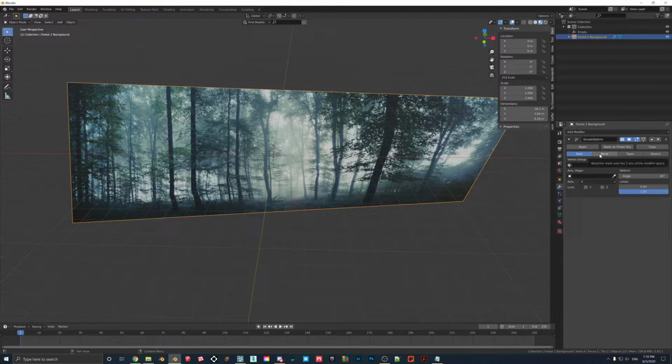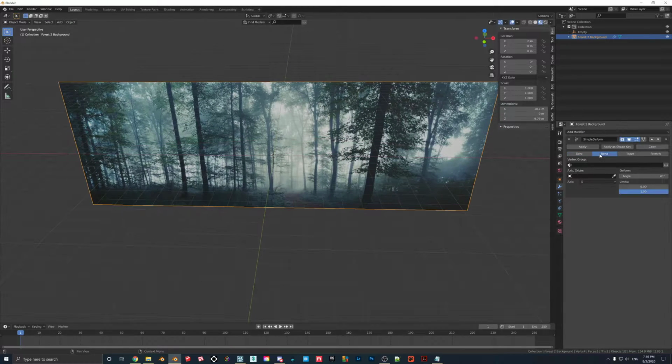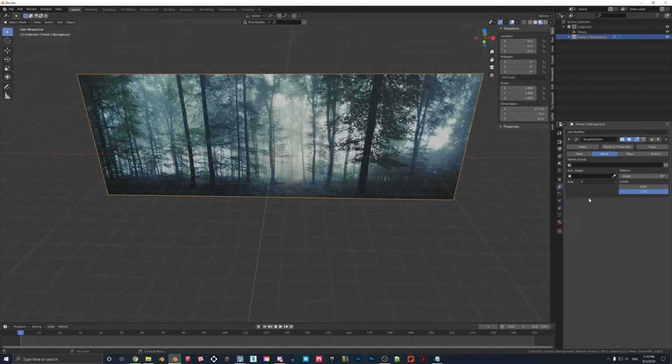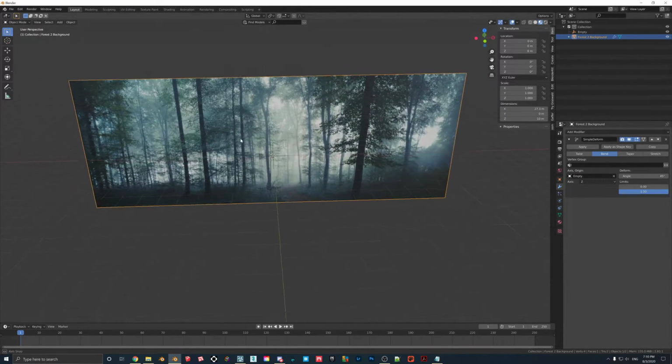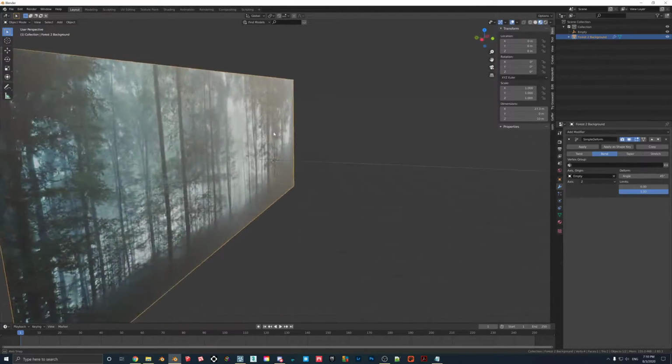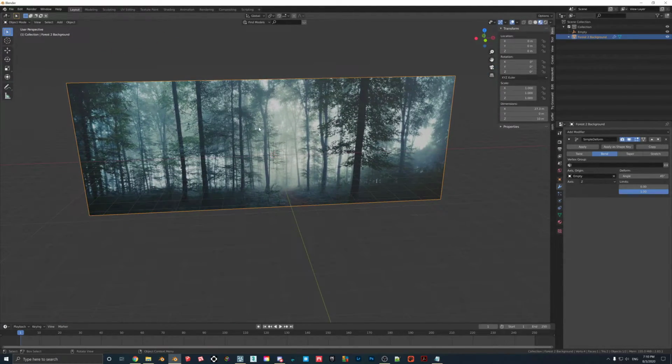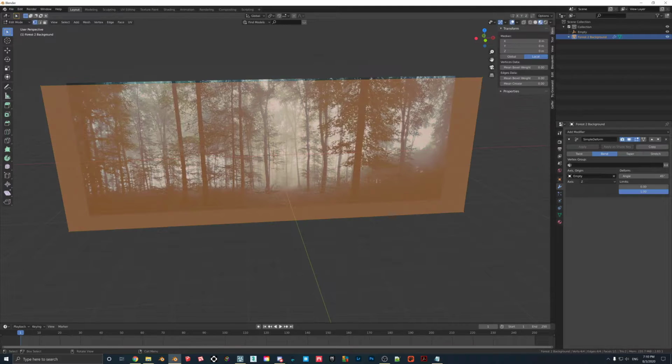Now we're going to go to bend, and we're going to go to the Z axis, and then we're going to go to empty. And now when you look at this, it's not doing anything. It's not bending it because we haven't given it any geometry. So if we hit tab, which is edit mode, then we can see that it's just one big face, but obviously we don't want this. We want it to bend at the 45-degree angle.